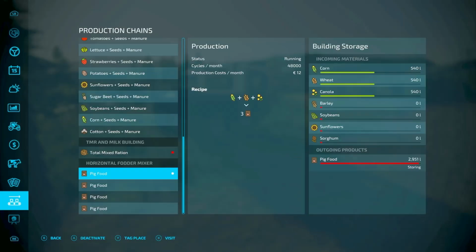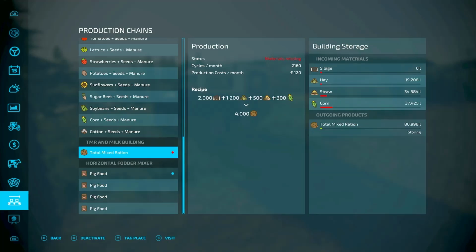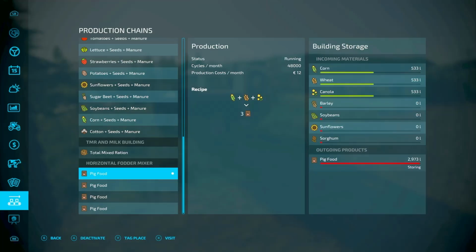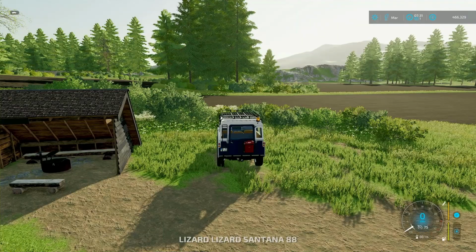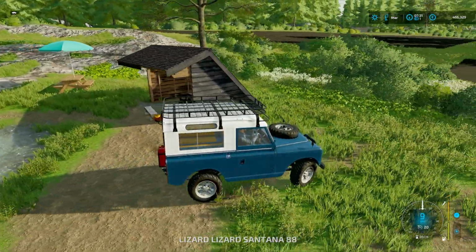If I scooch down here, is there a sunflower recipe? There is. So I could grow sunflowers for that. Are you telling me that's out? It runs through the silage pretty quick, I'll give you that. And that's nearly full. So we could plant some sunflowers. Right, jump in.